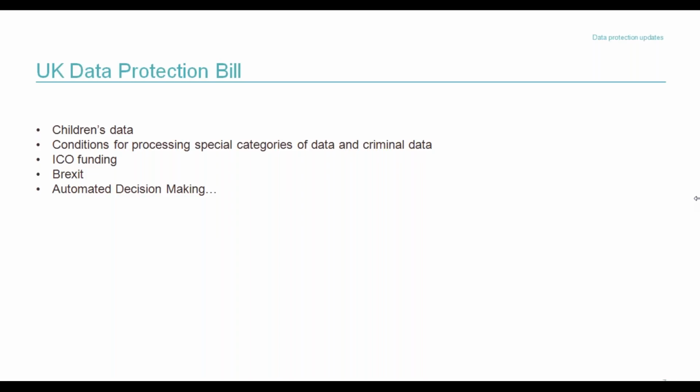Next, ICO funding. So under the bill, the ICO is going to be able to require data controllers to pay charges to its office, and it may also be able to charge fees for providing certain services. And so this answers the question that quite a lot of people were asking about how the ICO was going to fund itself once notifications or registrations are abolished, which is obviously one of the changes from the Data Protection Act compared with the General Data Protection Regulation. And actually the ICO published an item about this on its blog pretty recently, which confirmed that there's going to be a new fee structure in place by the 1st of April next year. So make sure you keep an eye on that.